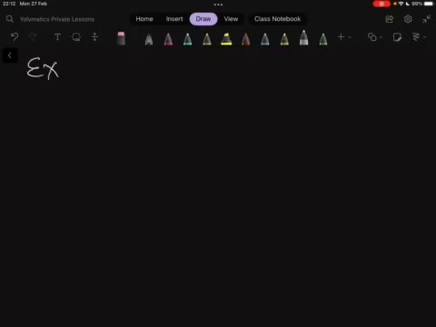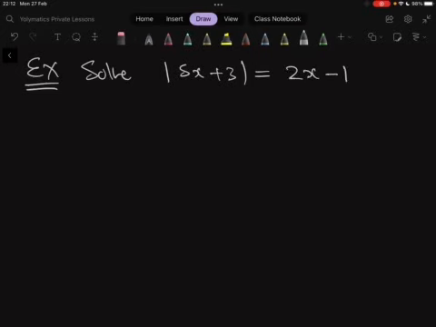Suppose you are asked to solve the equation |5x + 3| = 2x - 1. In this problem you have the absolute value on only one side, and on the other side it's not there. How can you deal with this? Cases are applied only to the absolute value function, because it is that function that can be either positive or negative. Other functions just have one sign. So if you are to solve this problem using the method of cases, this is how you'll proceed.